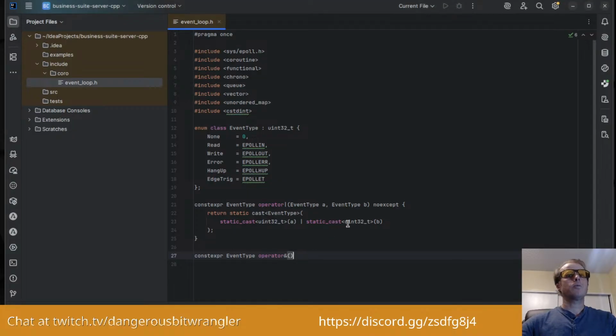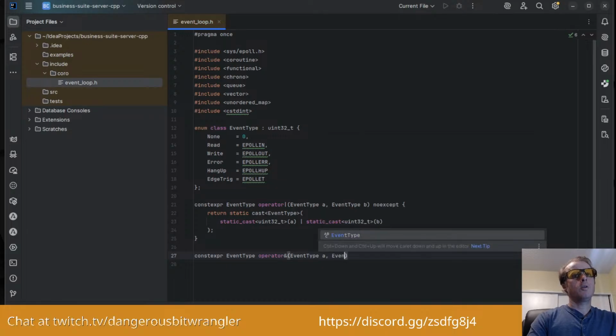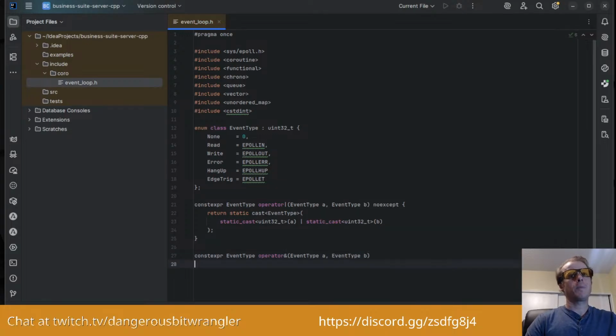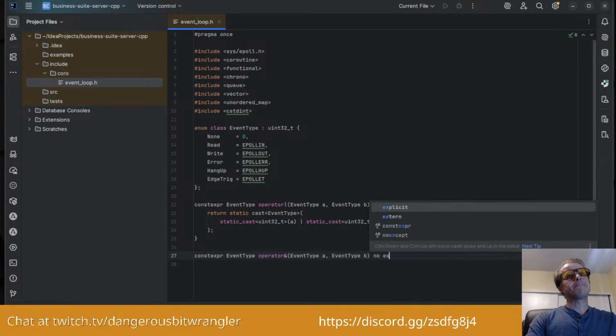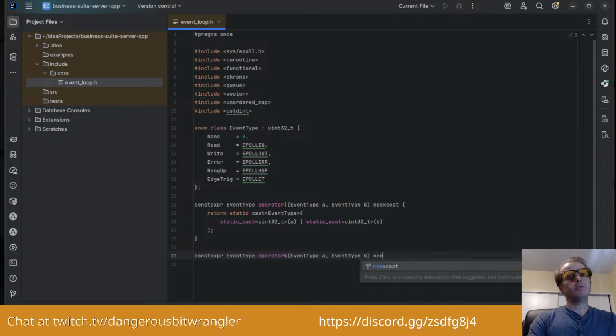Okay, so this one is going to take event type A, event type B. Oops, no except. I guess that means no exception.